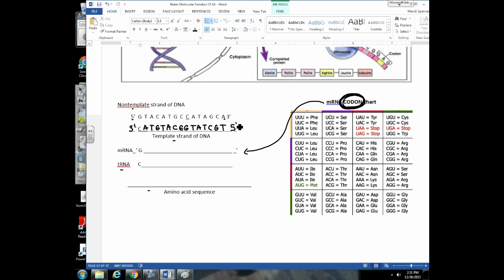Now, let's turn this into mRNA, and you have to note that they're saying this side is the template strand. This is the strand you have to go off of when making the mRNA. Again, mRNA is made in the 5' to 3' direction, so the RNA polymerase would start on this end and go this way. If the DNA has a C on it, the RNA polymerase is going to attach a G RNA nucleotide. If the DNA has an A, then an RNA nucleotide with U is going to be attached next in the mRNA molecule. So T goes with A, G goes with C, and A goes with U. Go ahead and add the rest.